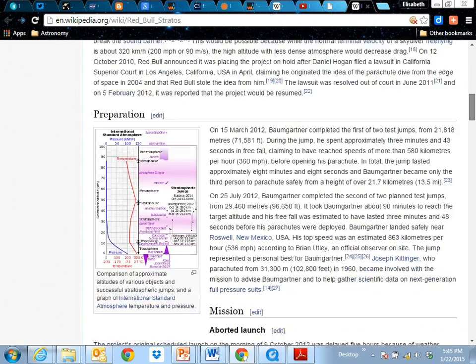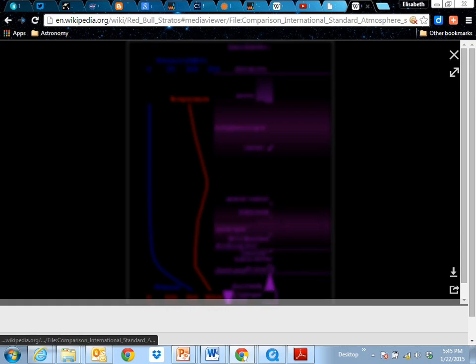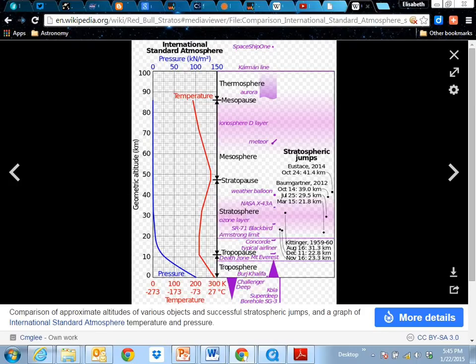I like this right here. This figure kind of summarizes the situation, I think. We've been talking about the layers of the Earth's atmosphere. The troposphere is actually the thinnest. On top of the troposphere is the tropopause. Then it transitions into the stratosphere. That purplish band there is the ozone layer. You can see Baumgartner looks like he was up here.